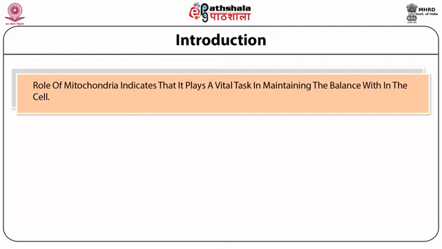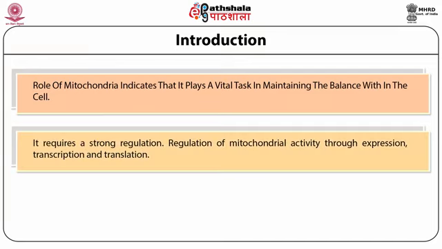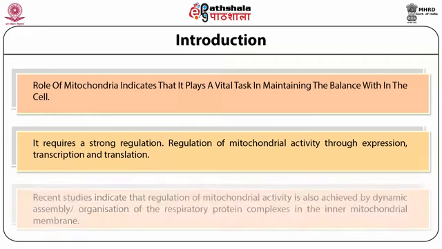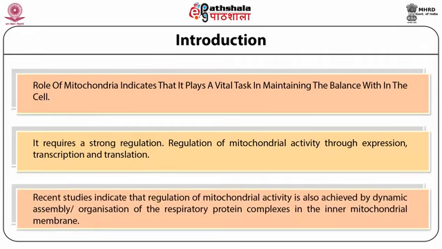The role of mitochondria indicates that it plays a vital task in maintaining the balance within the cell. It requires a strong regulation of mitochondrial activity through expression, transcription and translation. Recent studies indicate that regulation of mitochondrial activity is also achieved by dynamic assembly organization of the respiratory protein complexes in the inner mitochondrial membrane.